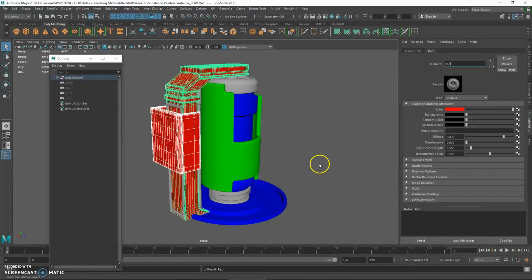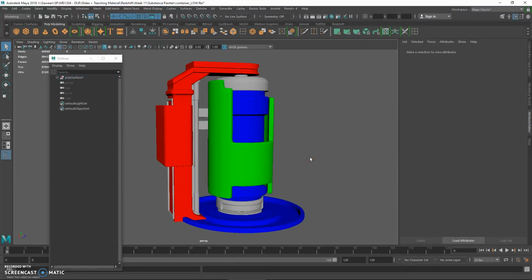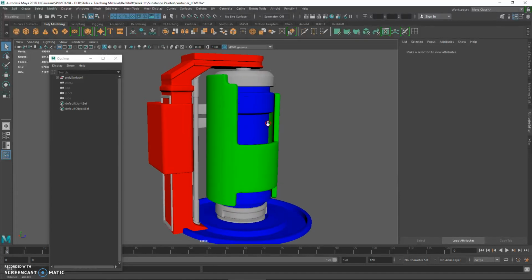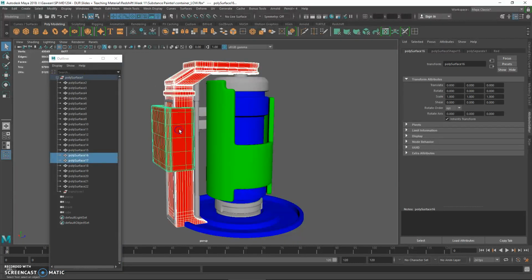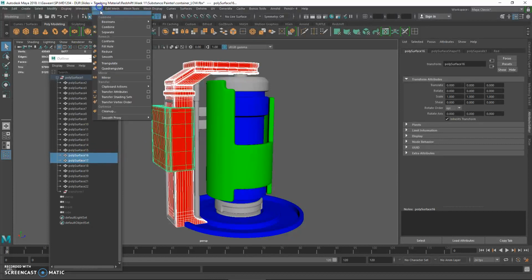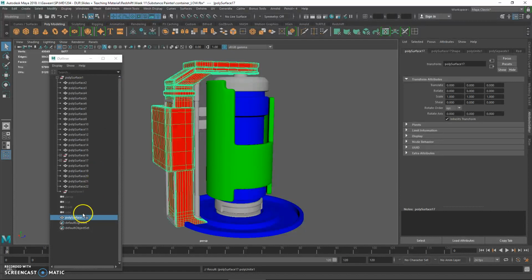Okay, now that we're done with the color setting, the next thing that we have to prepare is to combine the objects. Because this one and that one are sharing the same material, we can combine them. I'm going to call this vertical hinge underscore low res.